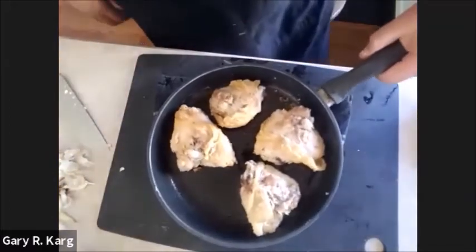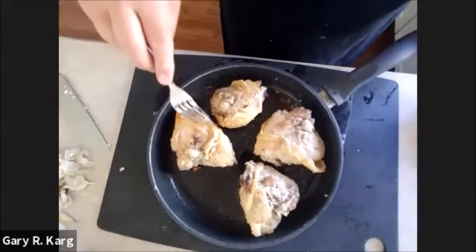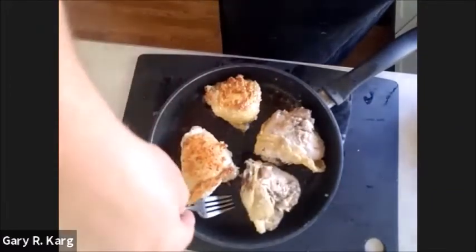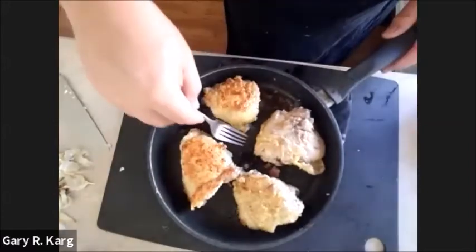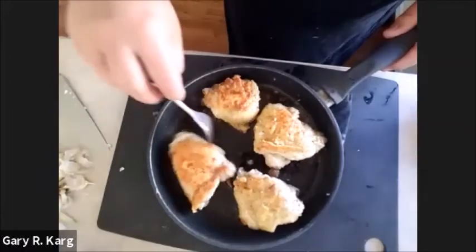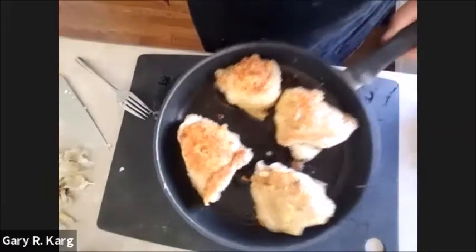So there's your start to your recipe. I have browned the chicken thighs, taking 5 minutes, and you can see how pretty those thighs look. Now, how did that happen? Well, you got a little olive oil in there. You also have a little bit of flour, salt, and pepper. That helps crisp up. These are real nice and crispy. It's almost like fried chicken, but not quite. But it adds a real nice texture to your meal.